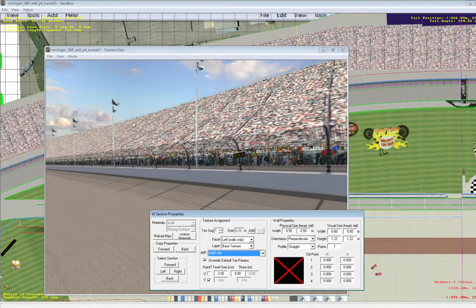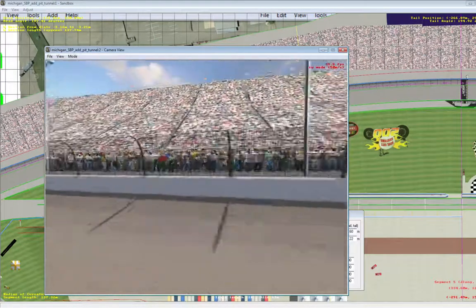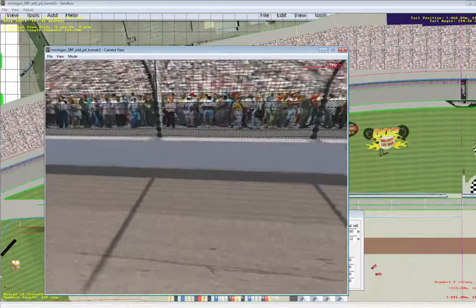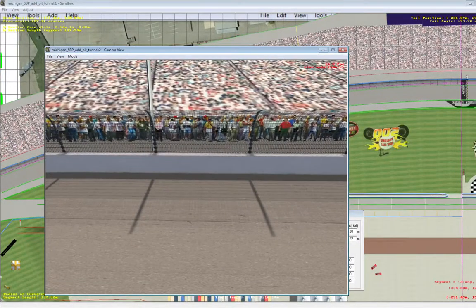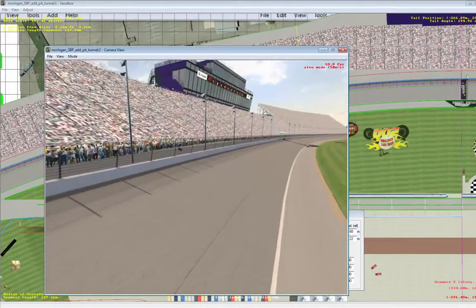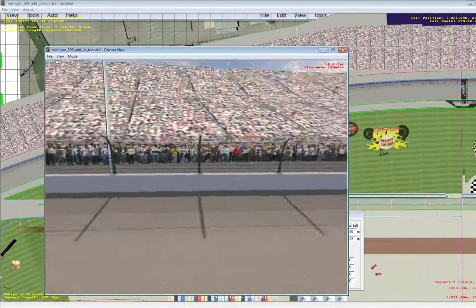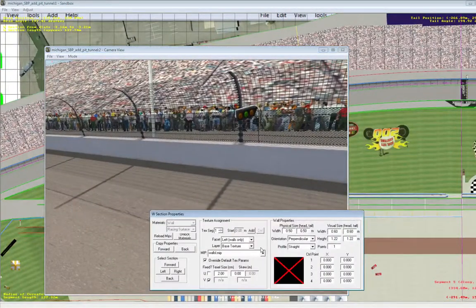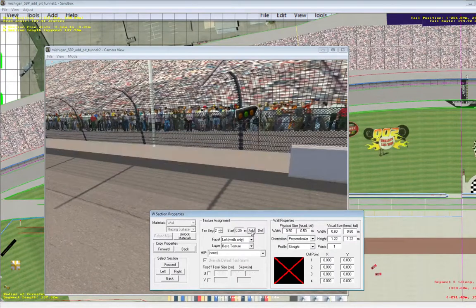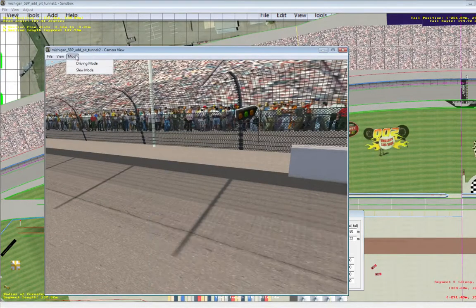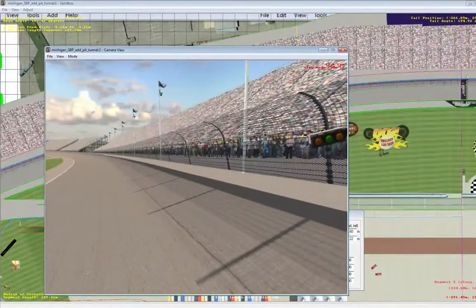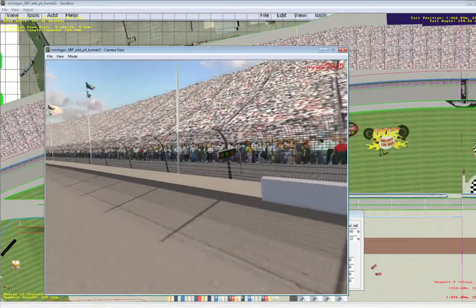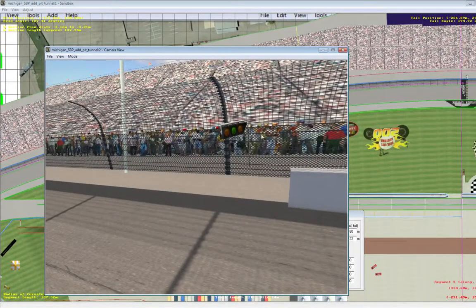Now we're going to add to this wall. Like I said, the points of reference I used for where I wanted to apply it was just past this post and or this shadow. That's where I want it to stop. As far as where it starts, it was just past this caution light, I believe. So what I'm going to do is add, and you'll see once you do that, it's adding a new section. It'll completely wipe out anything that's ahead of where you started it, and we want it to start just past this caution light as a reference.